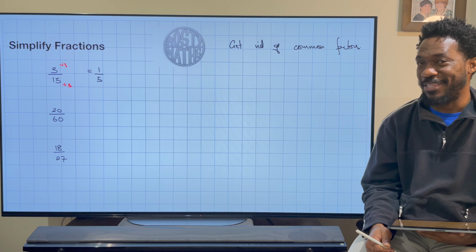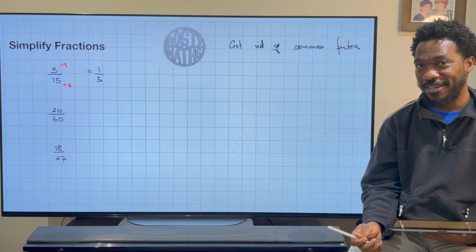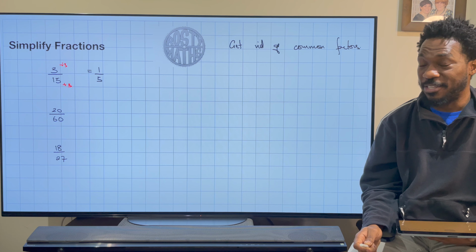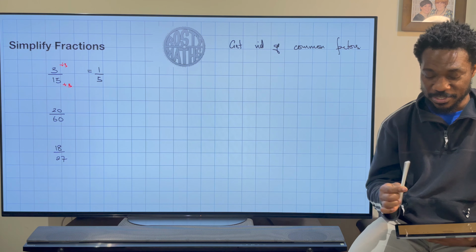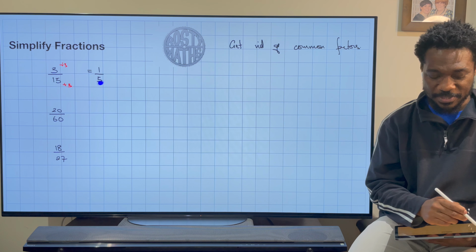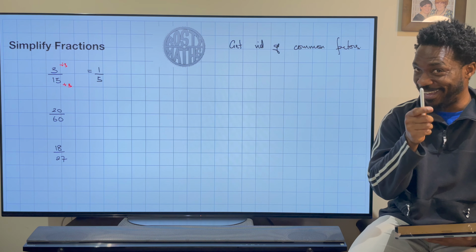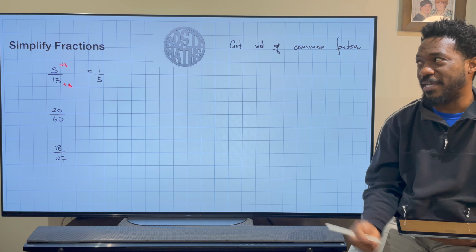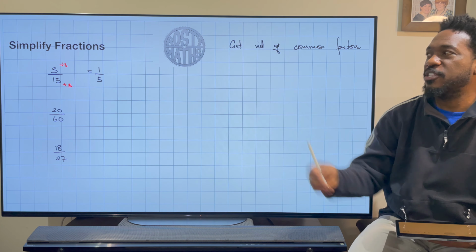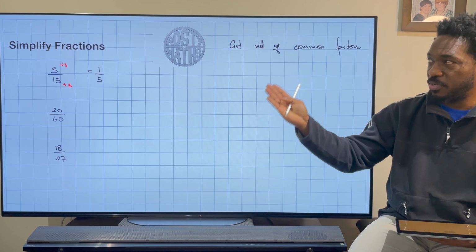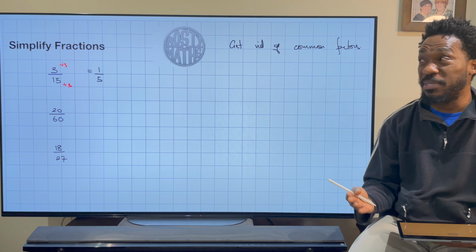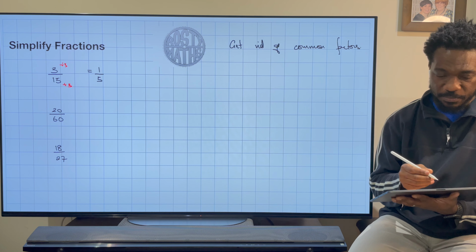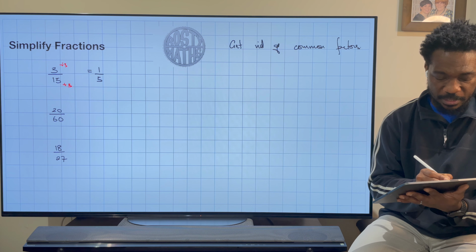Here's the fun thing about that though. If you watched my last video, which is popping out right now, on equivalent fractions, you'll also understand that 1/5 is equivalent to 3/15. So all these things do come back into each other. But that's my fraction simplified. 1/5 is equivalent to 3/15. It means that it's the same. That word equivalent means it's the same. All right, let's jump straight into the next question then.